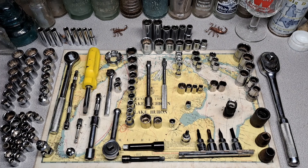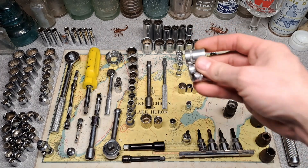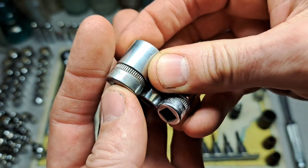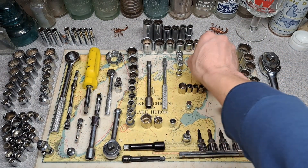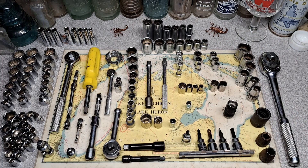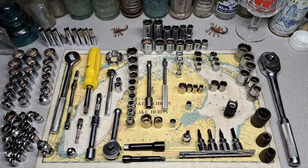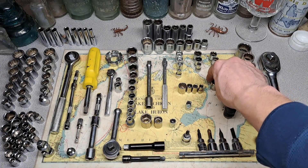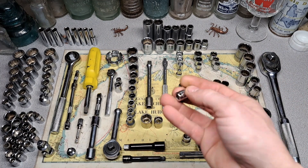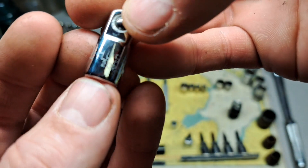I'll have to see at the end of the video if I filled in any holes there. Also have some Indestro sockets — again, from the last video I had some Indestro Super sockets. And those came with some double squares. Over here I have some sockets that just say the size and USA. I have some metrics and then some standards. I have a Husky quarter-inch to 3/8" adapter with that kind of mid-century font on it.